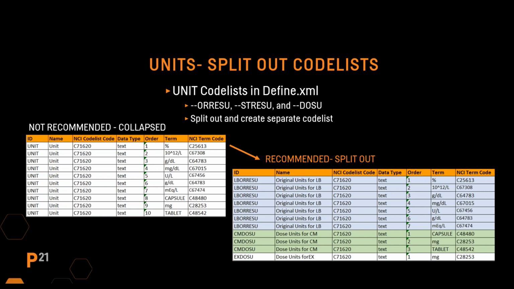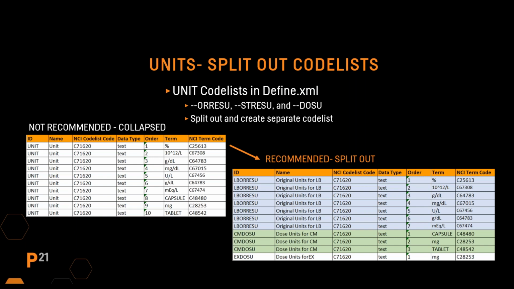So this is a case where this unit code list contains every single unit term that is provided in all SDTM data sets. This doesn't really give a clear picture of the distinct values that were found in the data collection. So on the right, this is the recommended approach. So as you can see, using the ID and name columns, you can split out your code list.